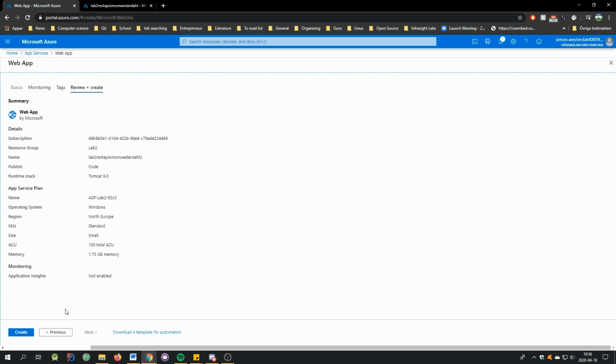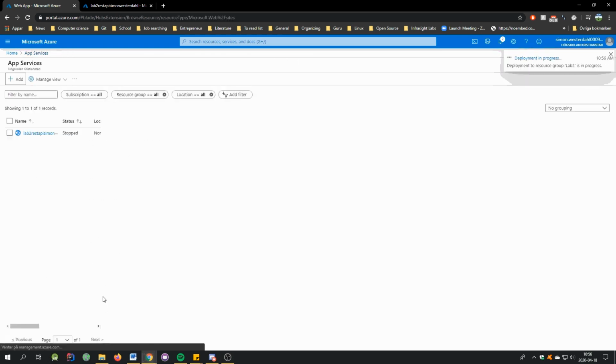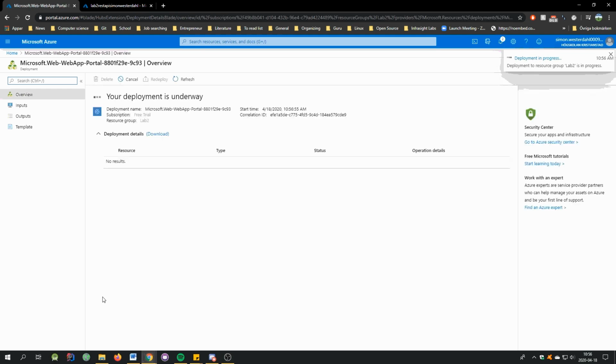Here's the part I don't quite remember, but I'm going to create one just to demonstrate. So then you just create. There'll be information here I will need to delete or edit out. But let's see, your deployment is underway. Okay, let's fast forward with this. Okay, that went pretty quick anyway, so you didn't need a pause.